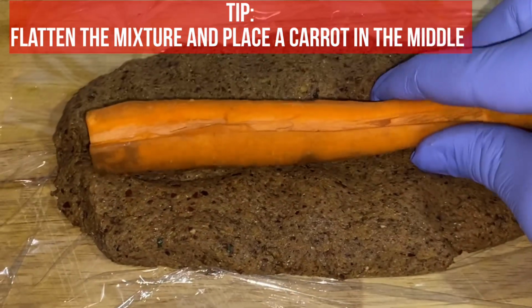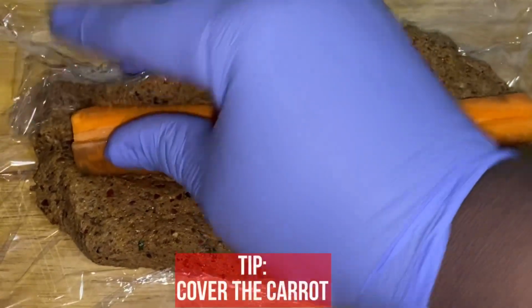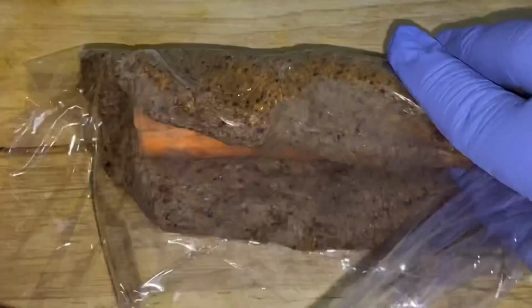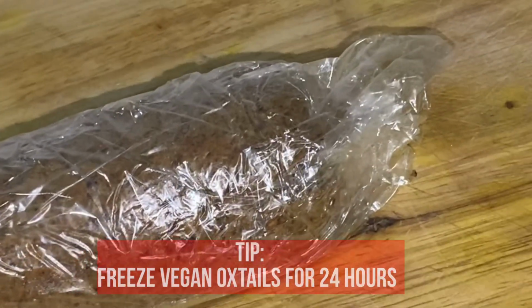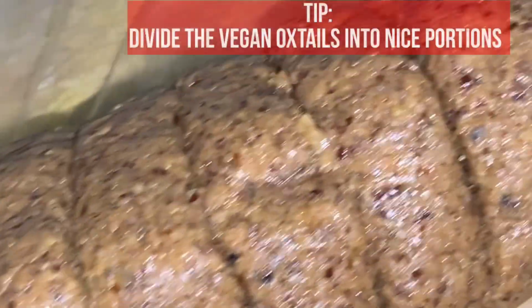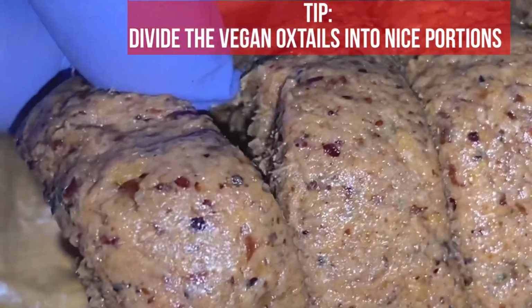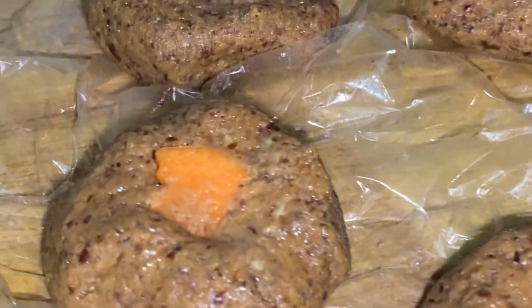I finally came up with a very good vegan oxtail recipe that I'm showing you guys right now. I already had one, but the one that I had was not gluten-free, so I was able to come together and figure out how I could make this soy-free, gluten-free, and absolutely delicious, guys. Alright, so as you can see, you gotta put this baby away, freeze it, and basically follow the instructions.